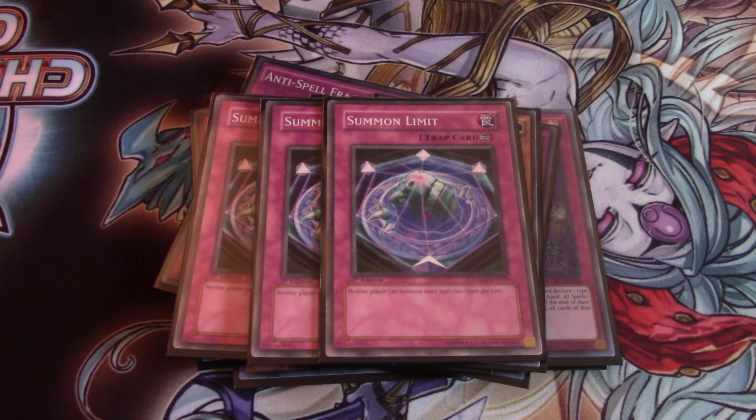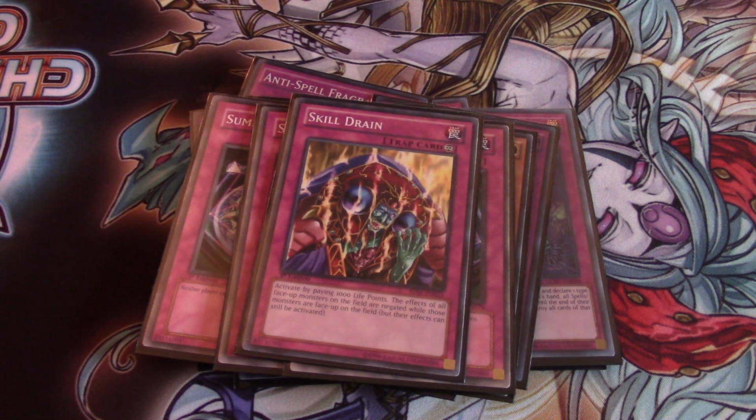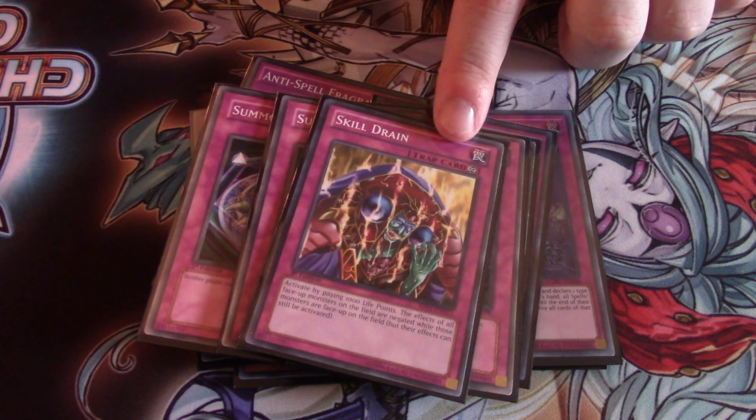Summon Limit. It's really good against any deck because it forces both players to only be able to summon 2 times a turn. Then finally, the card that's always going to be good in this deck, Skill Drain. This card's always going to be good because, say I activated Danger! Bigfoot! and I managed to summon it, I still get the draw because that's on resolution. It's not an activation effect. So this card's always going to be good in this deck.